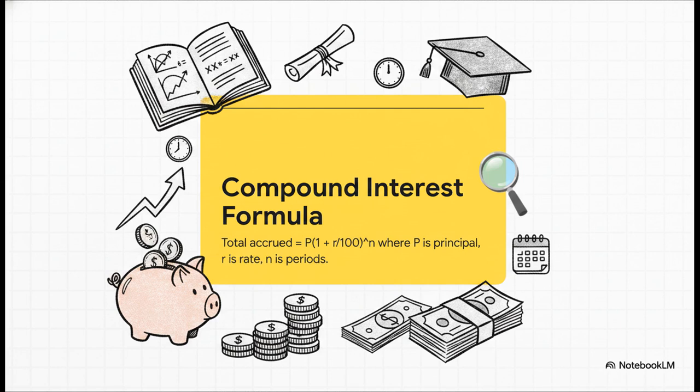The absolute best part about tackling this specific question is that you don't even have to memorize the formula out of thin air. This is the official compound interest formula, and it's actually provided to you right on the higher tier formula sheet that comes enclosed with the exam. Total accrued equals P times (1 plus R over 100), all to the power of N. To break that down for Andrew's situation, P, the principal amount, is his initial £4,500. R, our interest rate, is 3.4. And N, the number of compounding periods, well, that's 2, since the account pays interest per year for exactly 2 years. Having this formula sitting right in front of you means you can immediately start plugging in those values.